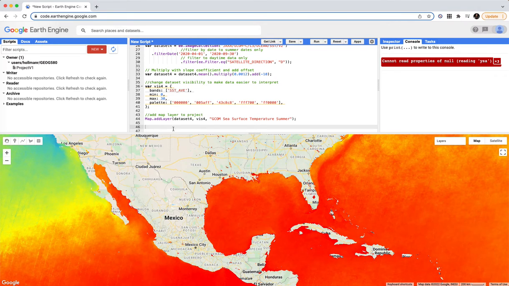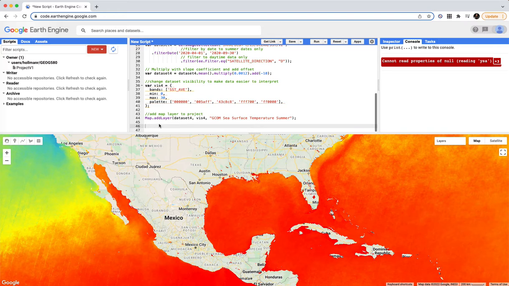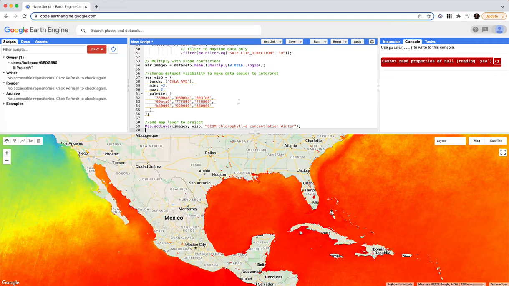Okay, now we're going to add some information about chlorophyll A. Chlorophyll A is an indicator to reference ocean productivity. There we go.